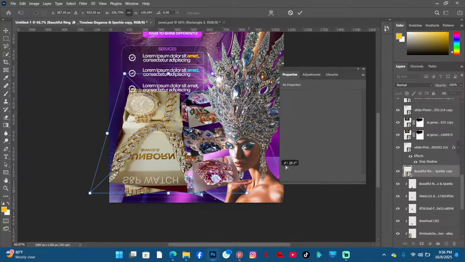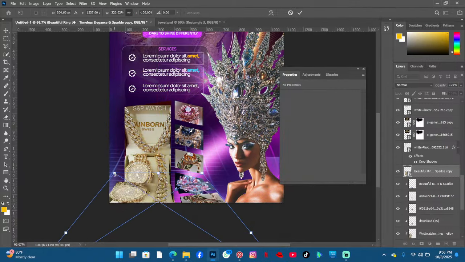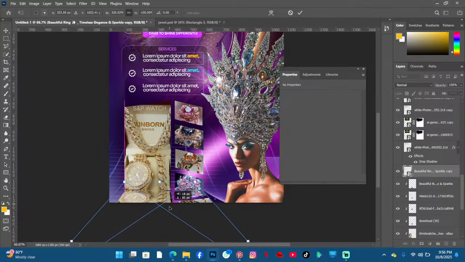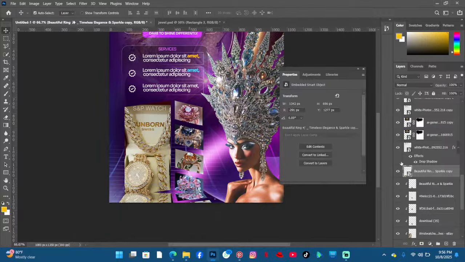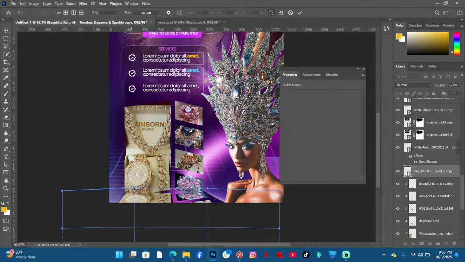It was really tricky to shadow, different trials, just to get the kind of shadow I want, but it still wasn't giving me that. So let me just convert this to smart object, and I'm going to warp to see if I can arrange this area. So you can just arrange this with your warp tool the way you like it, or if you can do something better at this reflection area, you can.